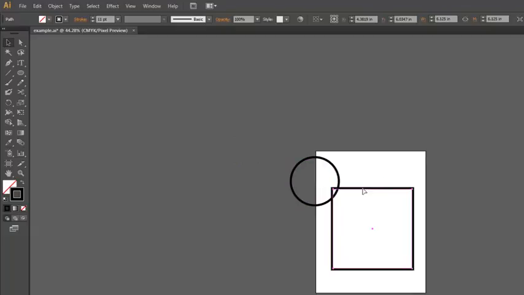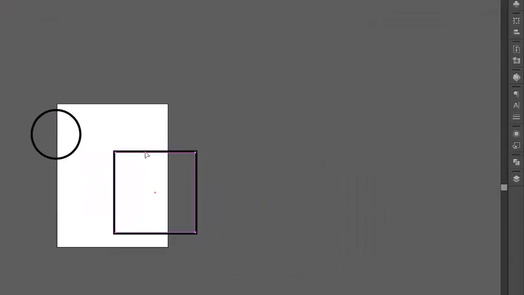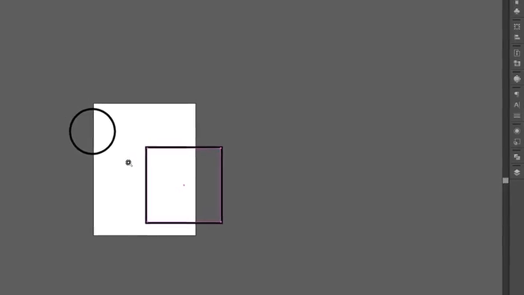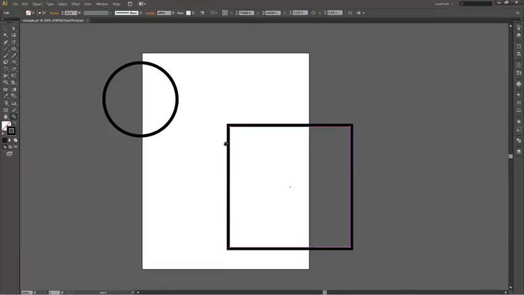Basically, the canvas will automatically print, but generally the canvas is your working area. So basically that's how the artboards work, and that's the difference between the white and the gray space.